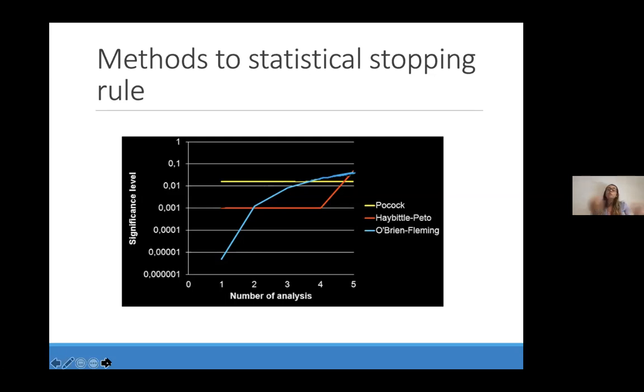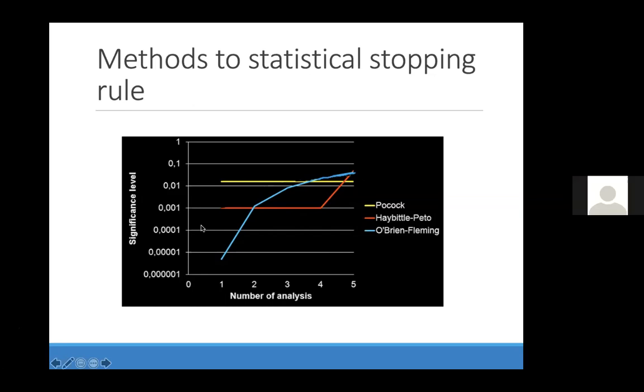Yeah, non-inferiority trials by themselves are not as common as superiority trials. Nowadays, they're getting more common, right? But adding an interim analysis on top of that wouldn't be common at all. And I think if they do, they would follow the same idea, having a more conservative approach. Usually the less conservative approach is used more in safety type of trials.